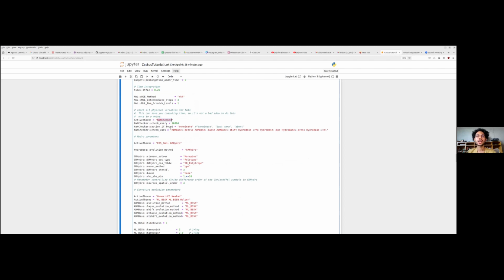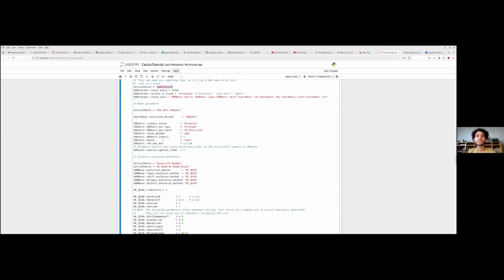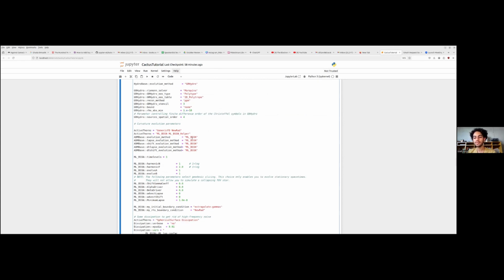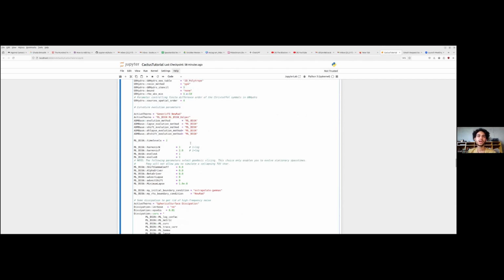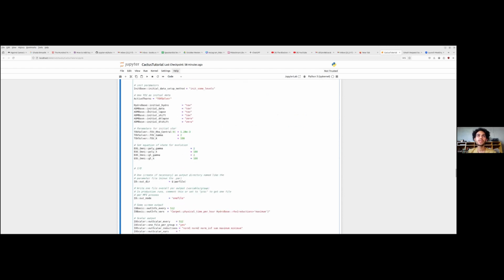A NaN checker, and then here you can define your hydrodynamic variables, your curvature variables. So here we're using the BSSN formulation. I mentioned in the presentation there was the ADM formulation, which was not numerically stable. The BSSN, CCZ4, and Z4C are also formulations of the 3+1 decomposition that are stable. Okay, it's more technical stuff.